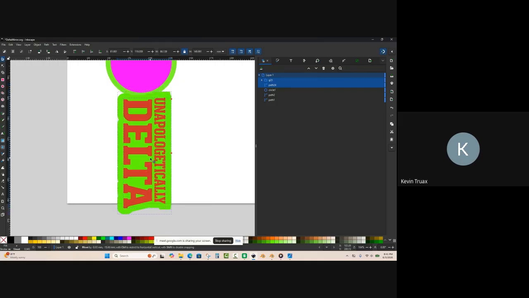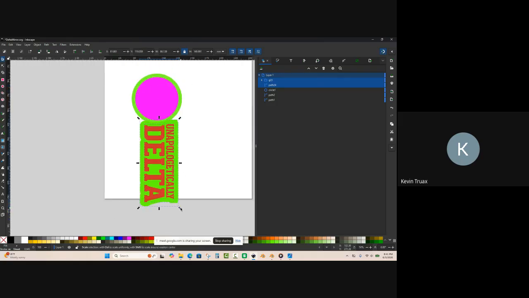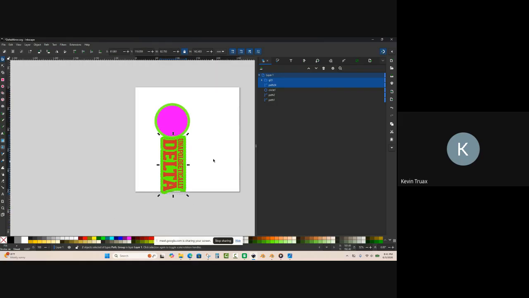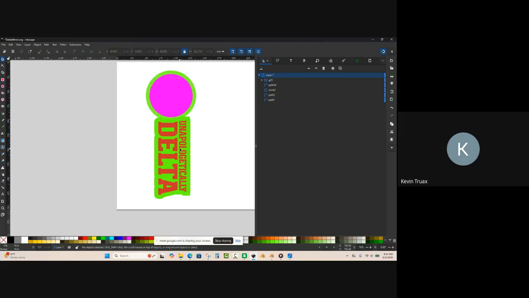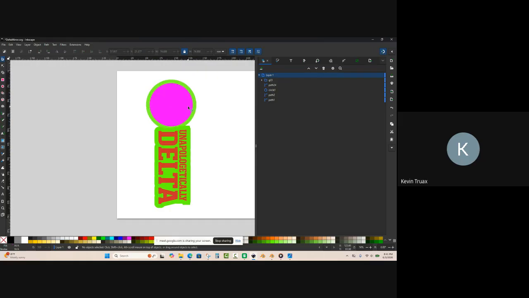Okay, so now we're just going to resize this, you know, whatever size we want it to be. Now we have to be mindful that it does have to fit on our build plate. So let's just say hypothetically, I don't know what size this circle is. Okay, look at that, 3 inches. We got lucky. So at any rate, this is going to be our mirror base.